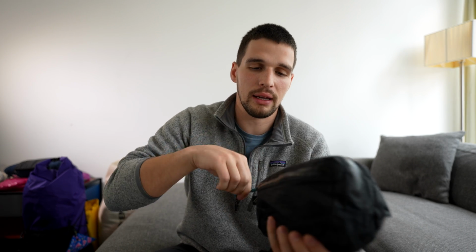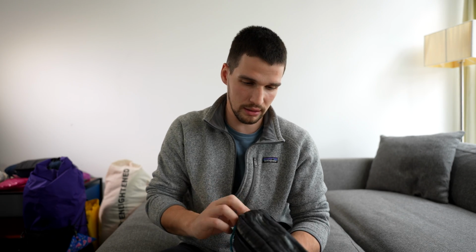In the front pocket, I keep things like my Apple earbuds. The reason I go with wired is just one less thing to charge or one less thing to go wrong. And then I also keep my wallet. This was actually a gift from Emily. It is the Chicken Tramper ultralight gear X-Pack wallet. Super thin, super lightweight. I actually ended up using this in my everyday life just because of how efficient it was. And having the zip pouch is just super convenient on a day-to-day basis. So that's it for the front pocket. It's probably also where I'll keep my passport.